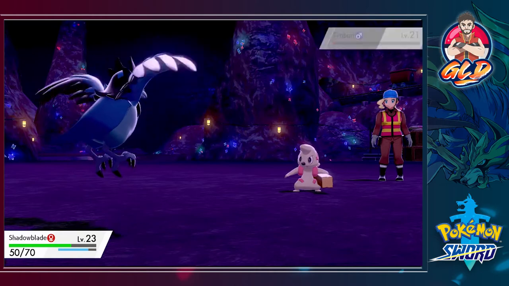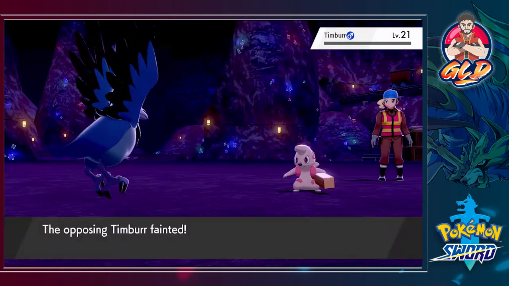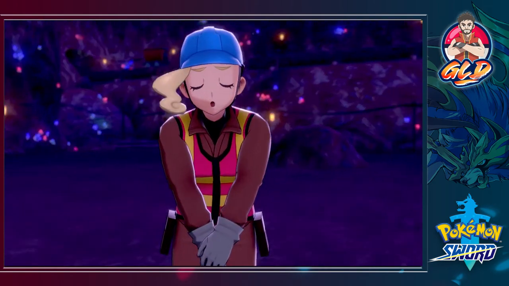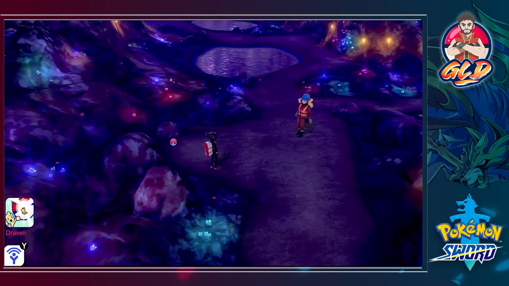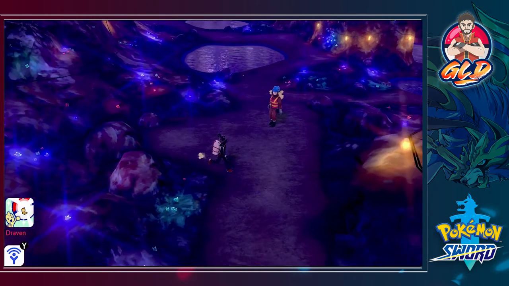Let's go again with another pluck attack. And, bam, there we go. So Timber has been defeated. Holy crud. And just like that, we get some more experience points and defeat another person. Let's grab this right here. We get ourselves a Grip Claw, an item held by a Pokemon that extends the duration of multi-turn attacks such as Bind and Wrap, which is very, very good.